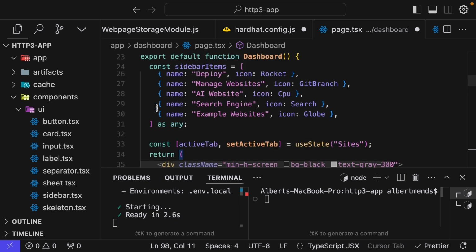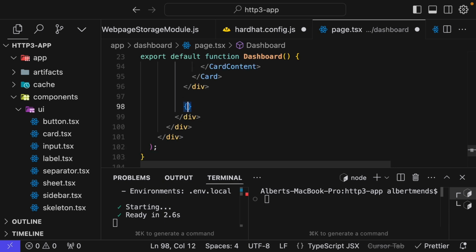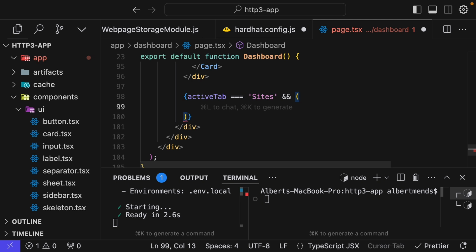So let's first check for the active tab if it is site. We want to display this. So let's first show a paragraph here and name it site.